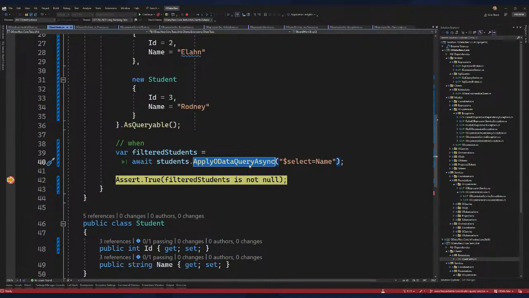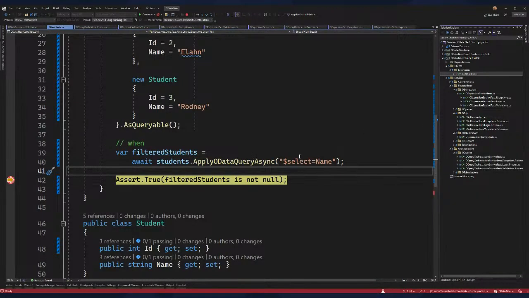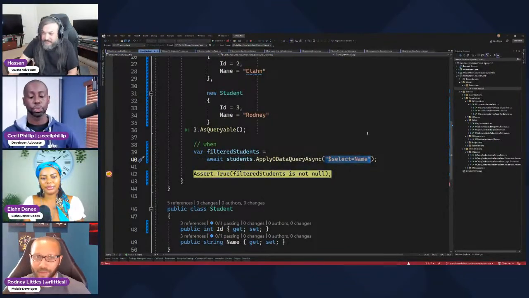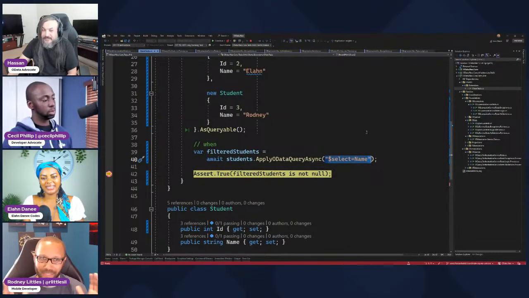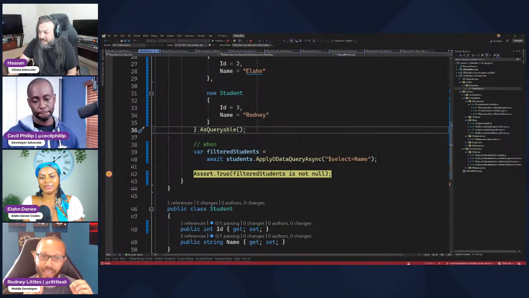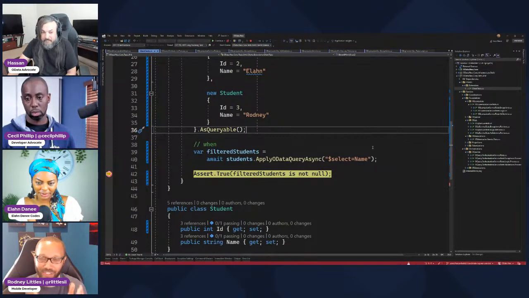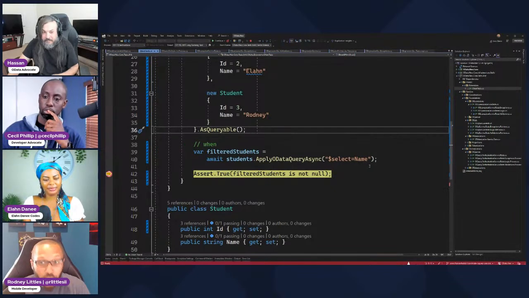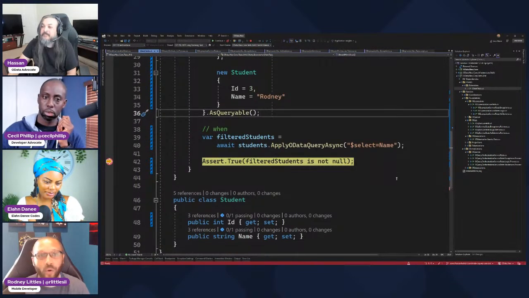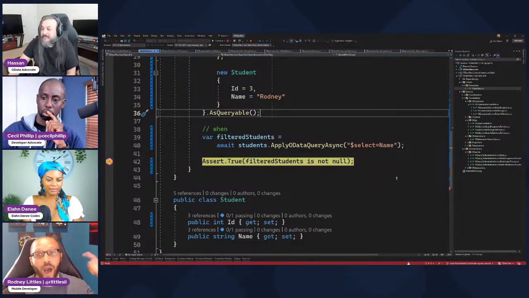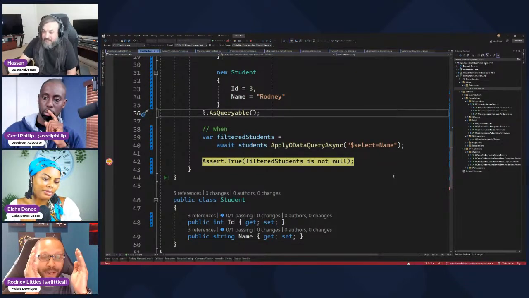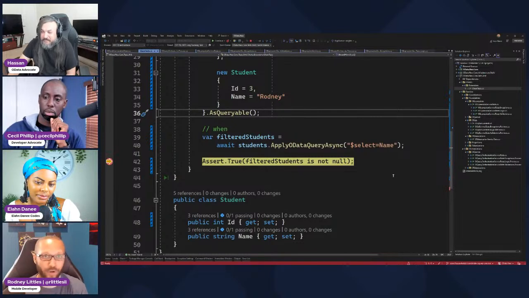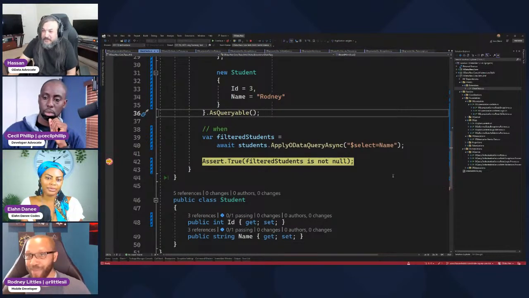Let's talk about that magic. For people who are not familiar, IEnumerable versus IQueryable: an IEnumerable is just a pull-based set, and an IQueryable is an enumeration that hasn't been expanded yet. We haven't actually said .ToList or whatever. So it's basically just a query in memory. What it looks like you're doing is hooking into the IQueryable concept and saying my query is a LINQ query just like any other. Apply whatever OData query I write as a LINQ query on top of the IQueryable. Exactly. That's the magic behind that method, and that is fantastic.